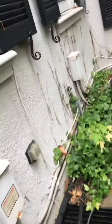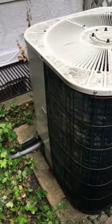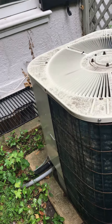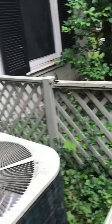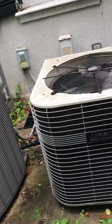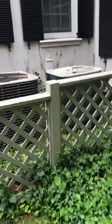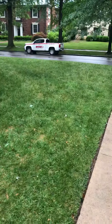You can see the line set coming out from that window well, and then feed into the unit. This fence here looks pretty flimsy — we'll probably have to take a section down. Looks like somebody already did; you can see some screws. It's probably easiest to take part of the fence down. You've got good access — there's no gates or anything, it's just straight up. You can see my truck in the street.